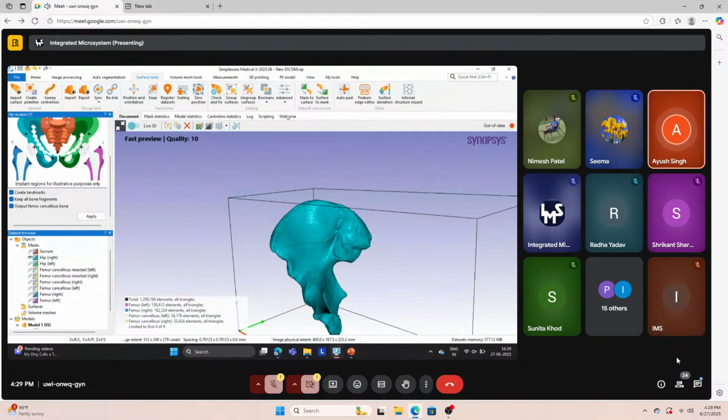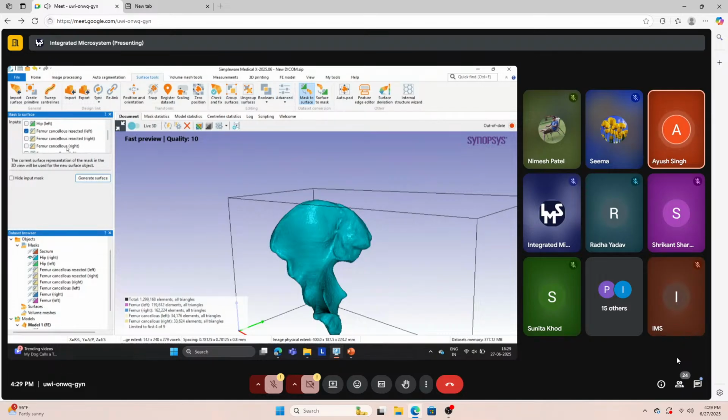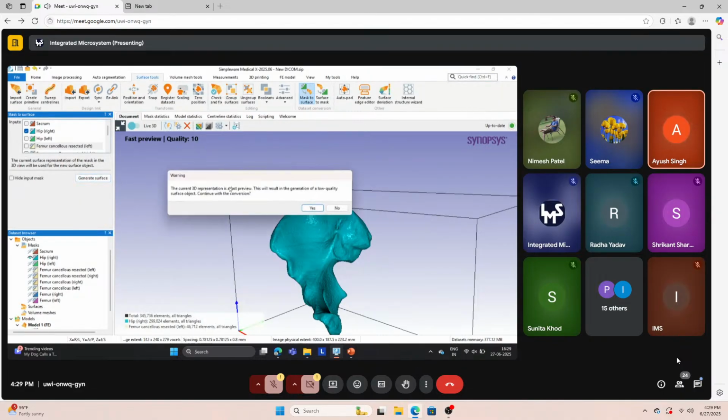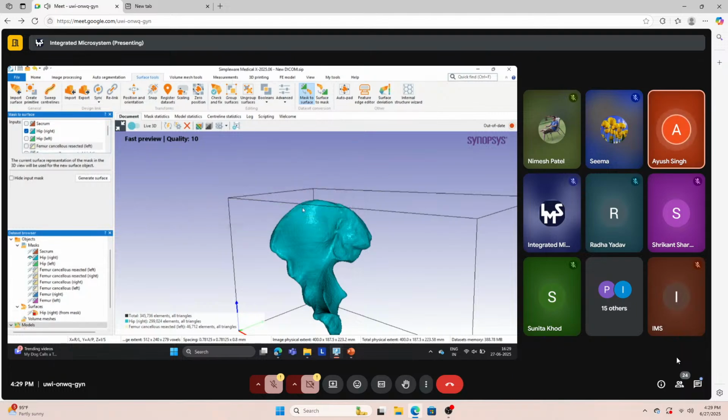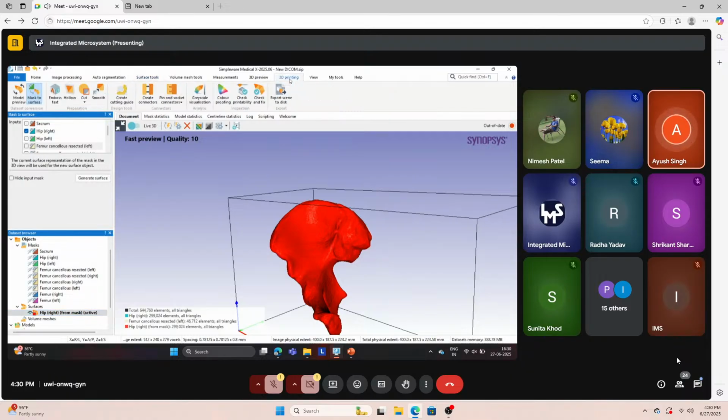Here we have a dataset conversion tab. Selecting this master surface, we can select the particular part that we are working on, selecting it as hip, right, clicking on generate surface. Before that, every time we see a window of out of date, we need to click over here to generate a fast preview. Once it is done, we select the surface and have just created a surface. Now to create a surgical cutting guide, it is a very easy and simple process.